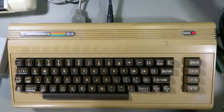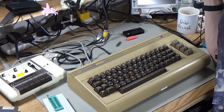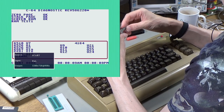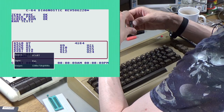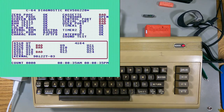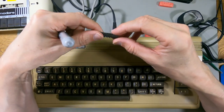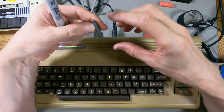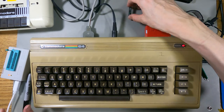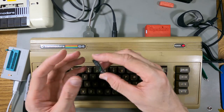Let's put the test cartridge in and see that it runs through okay, because this was all mega corrupted before. I think one of these chips is reprogrammed by me, but this came from some eBay seller as part of the PLA I bought. So that's working - the bad stuff is just things where the test harness isn't plugged in, so it's coming up as corrupt. But other than that it looks like this left GAL chip is dodgy. I just guessed the left one - I didn't know it was going to be that. The right one seems to be okay. Let's boot a game up and make sure this works, but yeah this is something to watch out for.